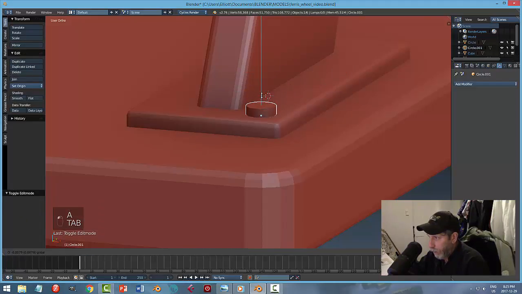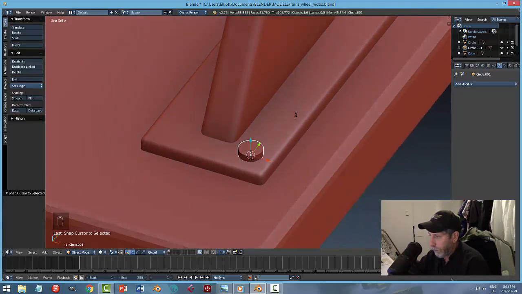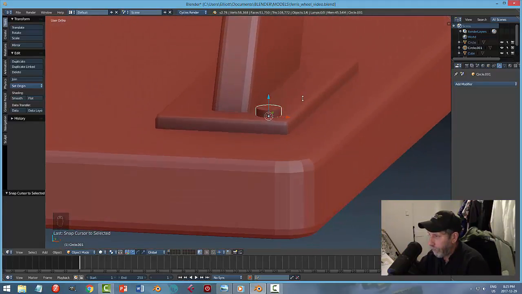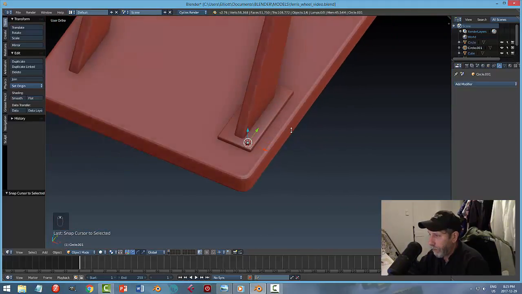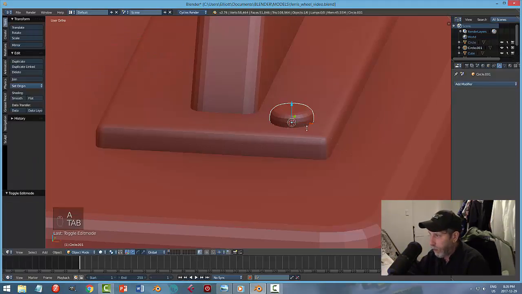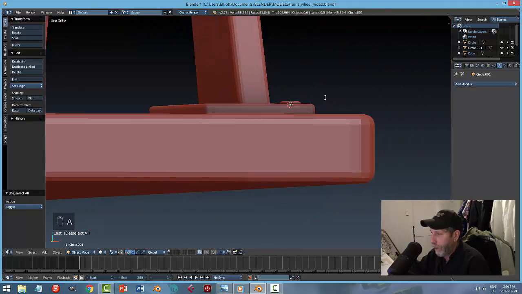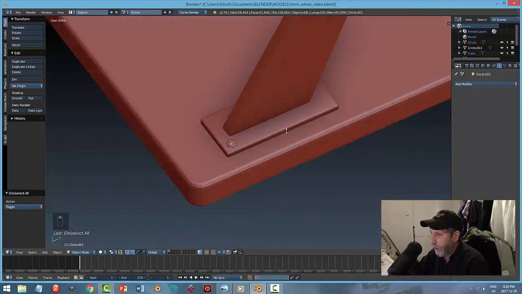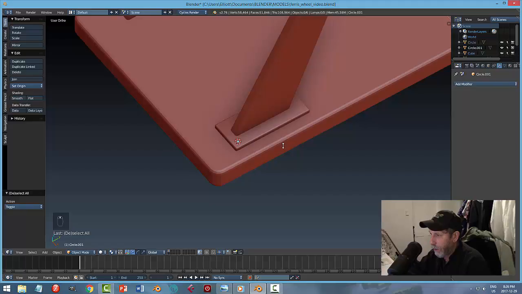Let me just think for a minute about this. Shift S. Let's just bring it back to there. Yeah, I don't need tons of detail. Control B. I didn't do apply scale. Few segments is all I need. Scale it to Z. Nice and flat. Just, you know. That's it again. You know, so far I'm not going to see anything.